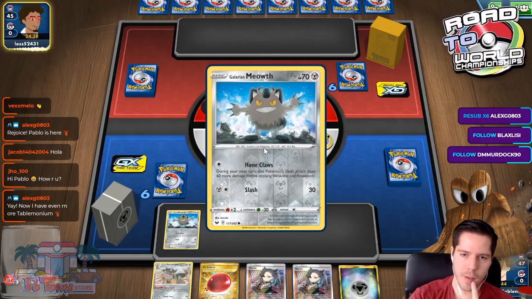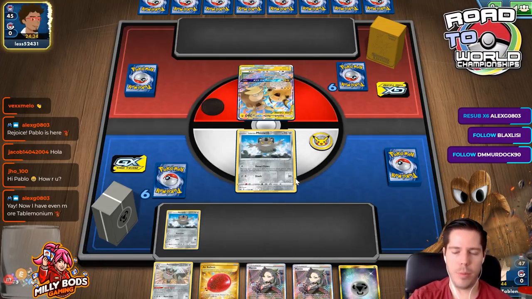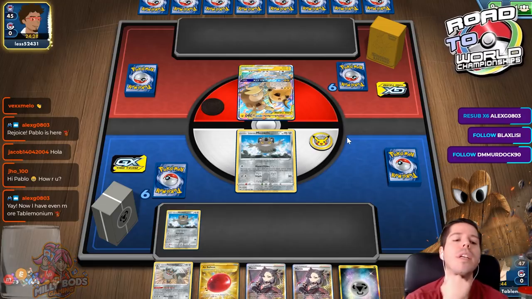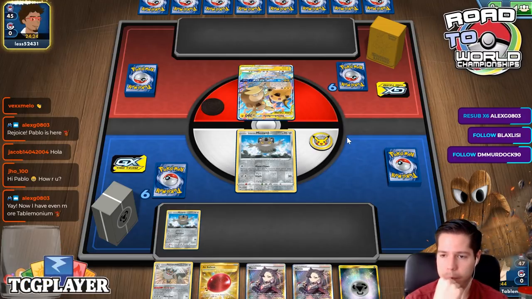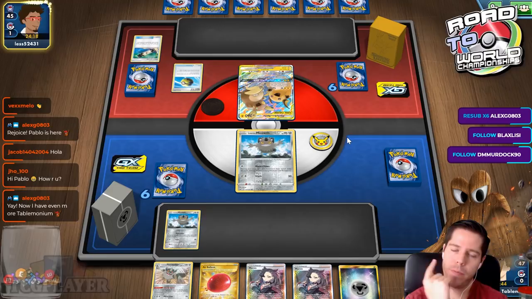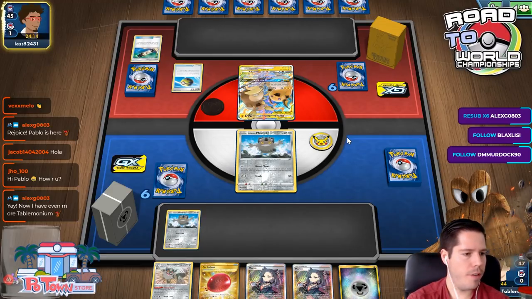We do have double Galarian Meowth, which is very nice. The dream would be, well, I'm gonna Air Balloon, I'm gonna Marnie, hopefully into a Station, retreat into it, attach a bunch of energies, and we'll see what we can do here. Alright, so we see a Quick Ball by my opponent, discarding an Electropower. That's really good news. Right, that is very, very, very good news.